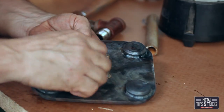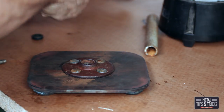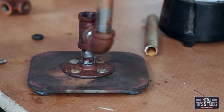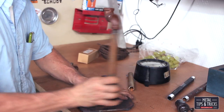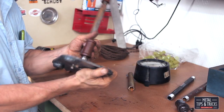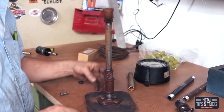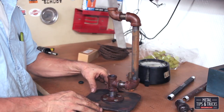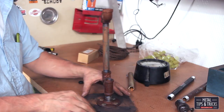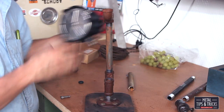Here we're putting the flange on — you can see all four feet in position. Now we're just going to do a loose fit-up, see how everything's going, make sure there's no serious problems. It's kind of taking shape. I see I've got a little challenge — later on I actually end up welding these into position. I find what lines up and just weld them in instead of trying to over-tighten them. I got a little rock, so I ended up grinding off one of the feet to level that out.